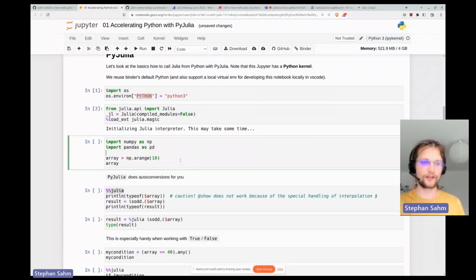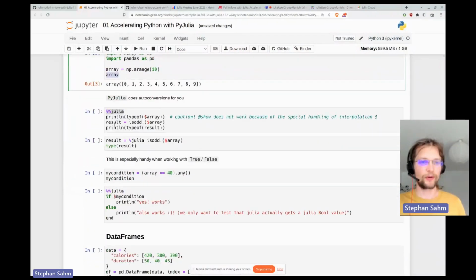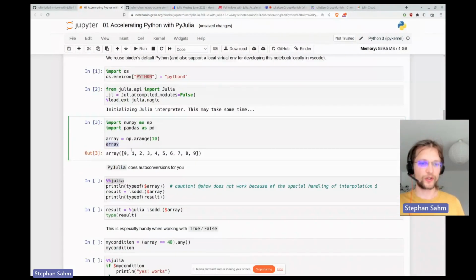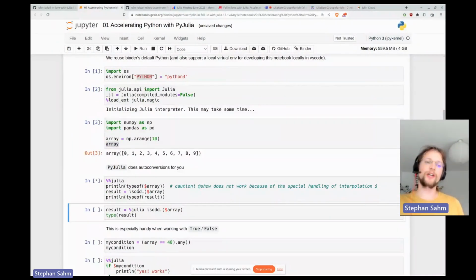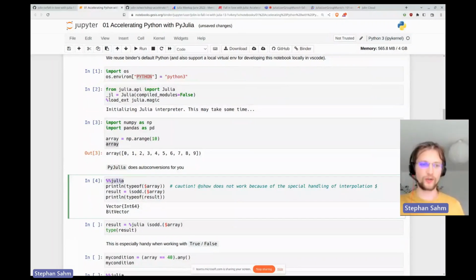The Julia interpreter initialized would be the same for you if you're joining here in the hands-on. So we're now just executing some random Python stuff. We have a little array, and now we want to get this to Julia. The first thing I want to show you here, and we're going to do the same on the PyCall side, is the types, so that you get a feeling of what is actually going back and forth. What we're doing here is executing code inside the Julia subprocess. So this is where this Julia magic comes in very handy.